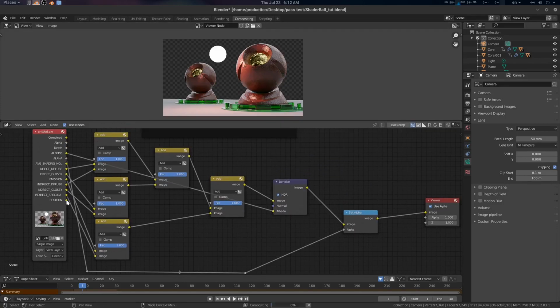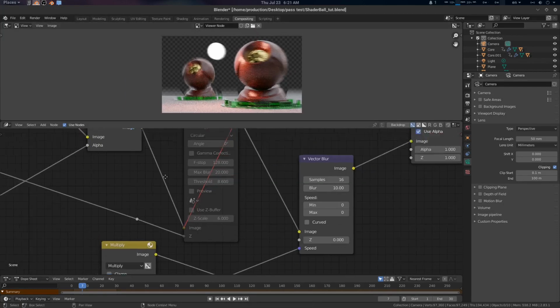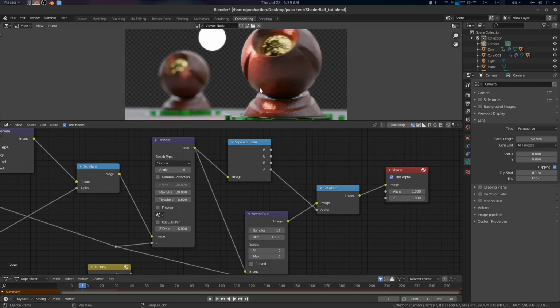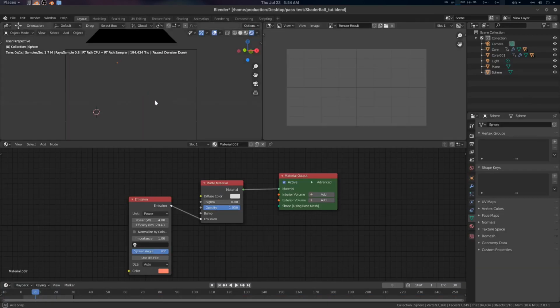Today we're going to talk about the multipass rendering in LuxCore render engine in Blender, and we're going to composite it in Blender to create the beauty pass from it. So let's see. Alright, so here is my setup here.